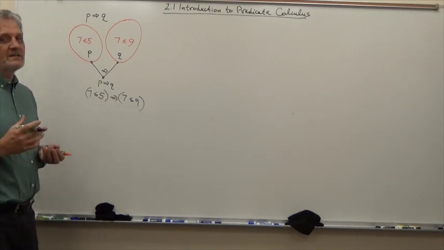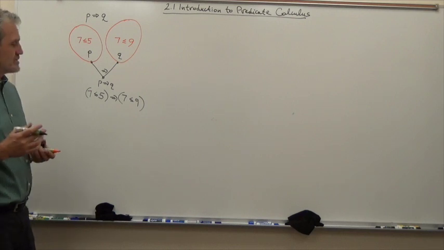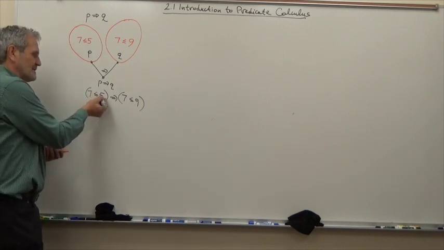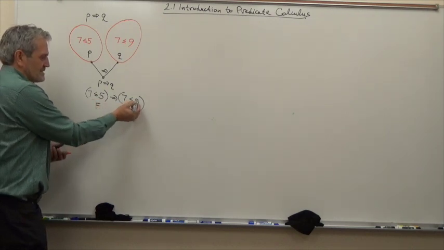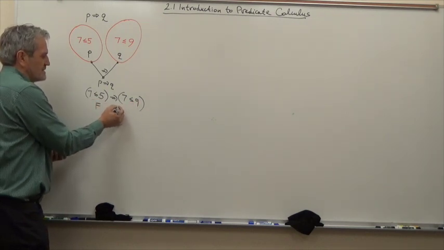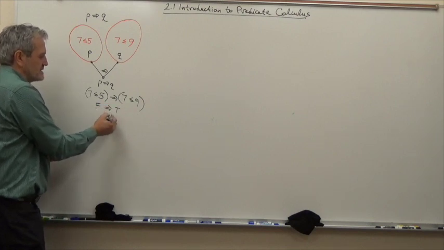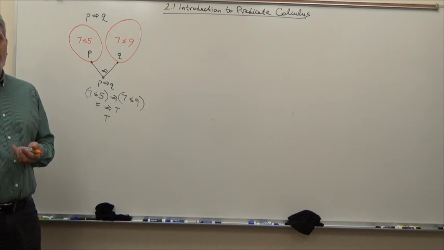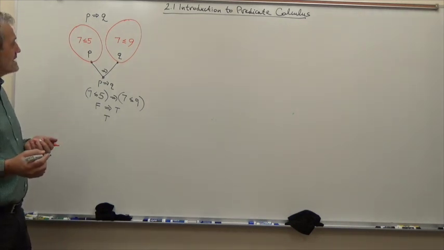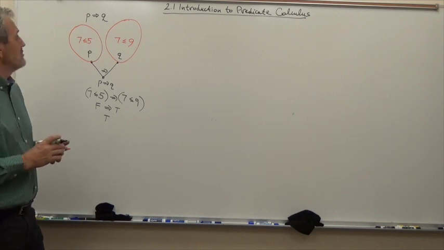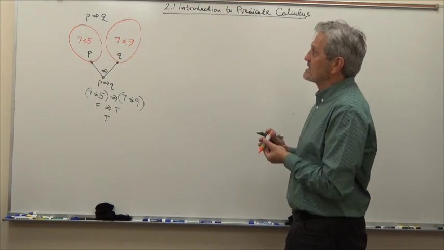So how would we decide now? We are not waiting for someone to tell us what the valuation is. We actually decide on our own. 7 less than or equal 5, we know that that's false. 7 less than or equal 9 is true. So false implies true is true, and that's our valuation of this formula. But then we can now write different formulas. So I'll formalize this a little more. Now I'm just going through examples.